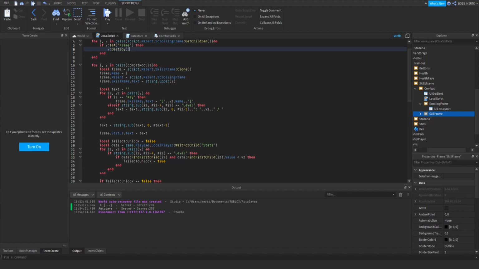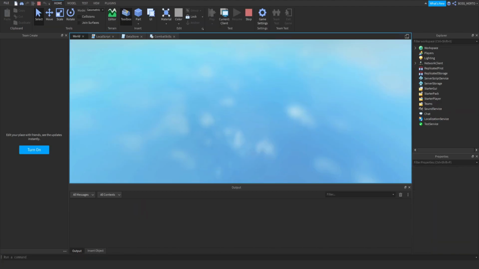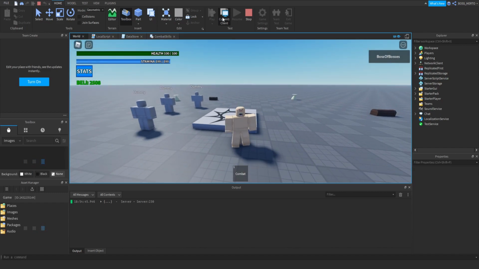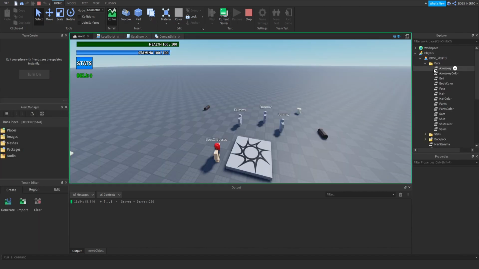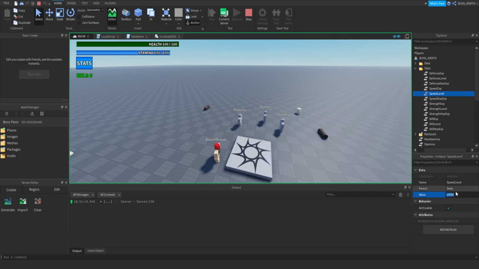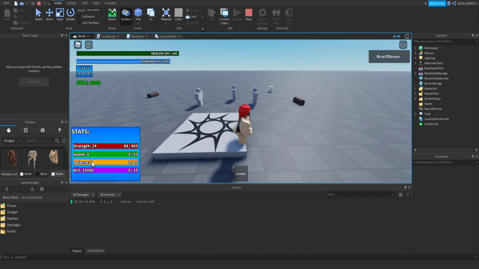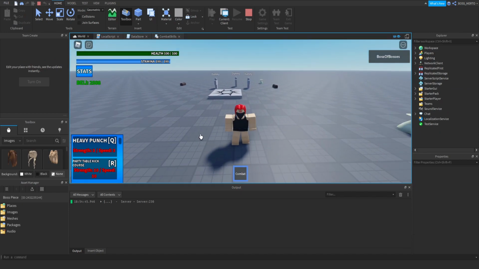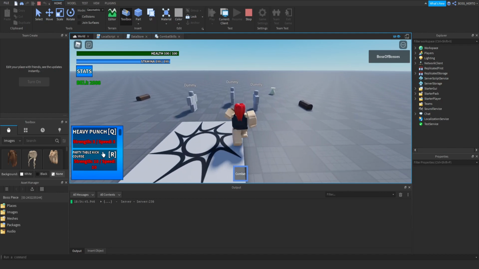Maybe one more thing we could work on is when our stats change. Let me give you a quick example. Let me revert my stats. For example, let me revert my speed to 1, okay? So I have reverted my speed, as you can see, speed level 1. Now all of these things are locked for me.